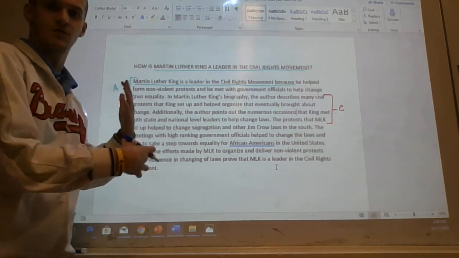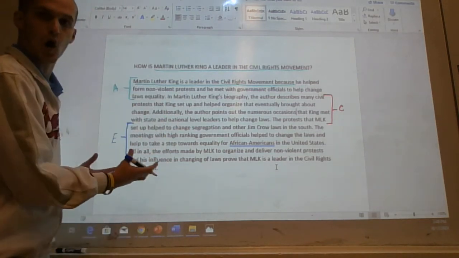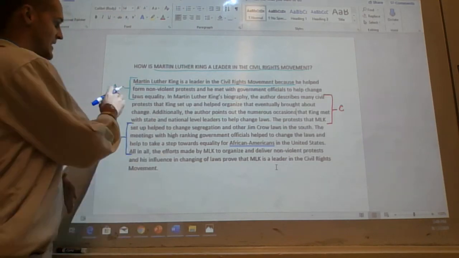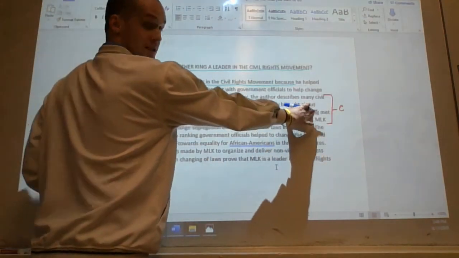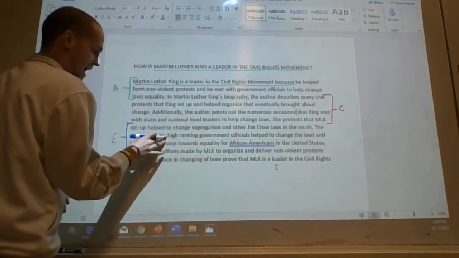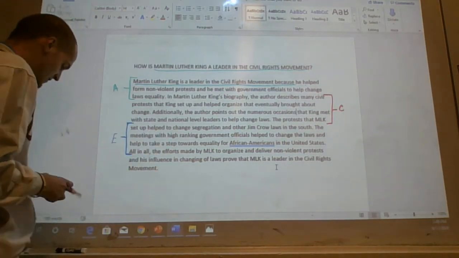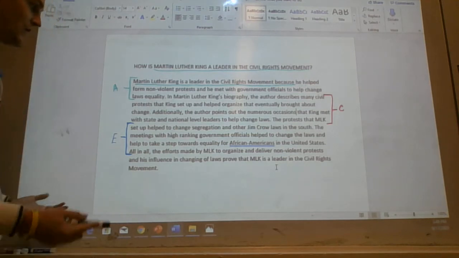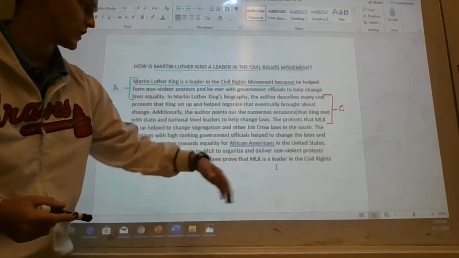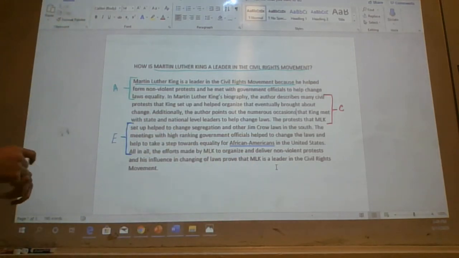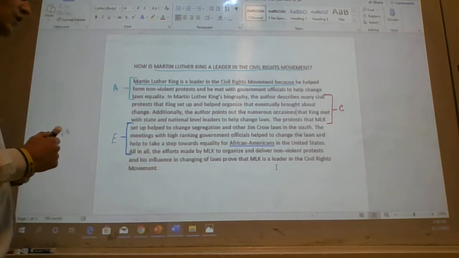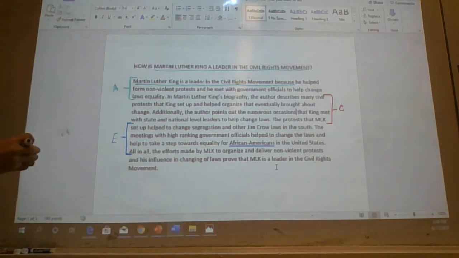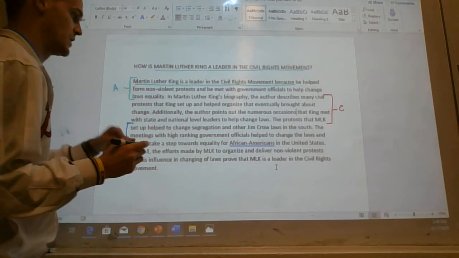So you can see if you do it in this order, it should all build on itself. So I gave an answer. I cited from the text that proved my answer was right. I explained those citations. And then the last part, I just simply summed it all up. All in all, the efforts made by Martin Luther King to organize and deliver nonviolent protests and his influence in changing of laws proved that Martin Luther King is a leader in the civil rights movement.